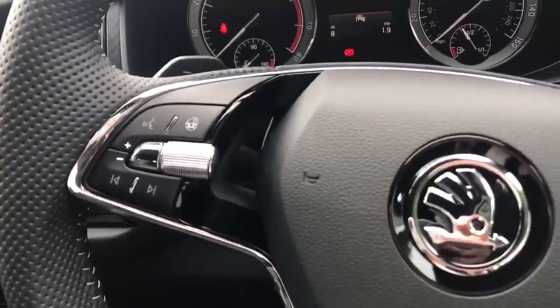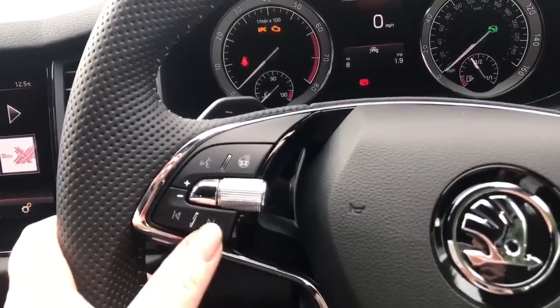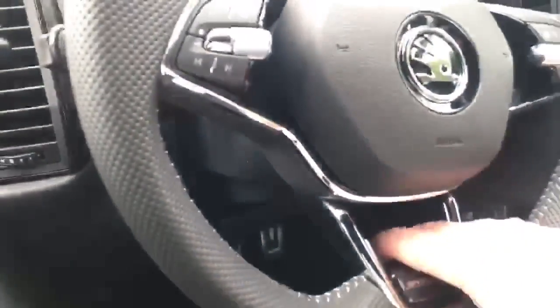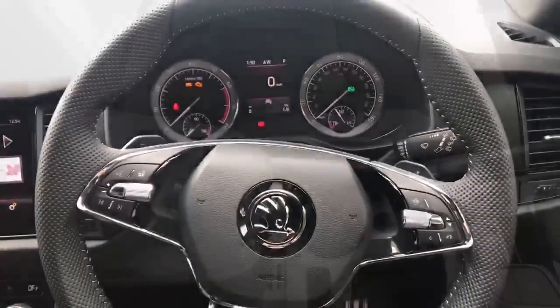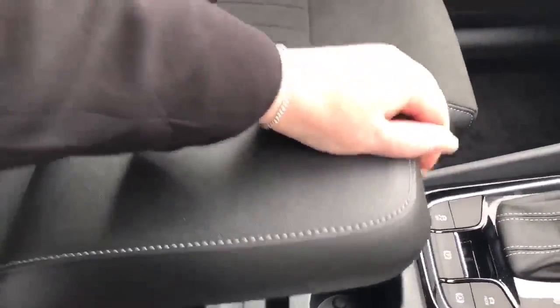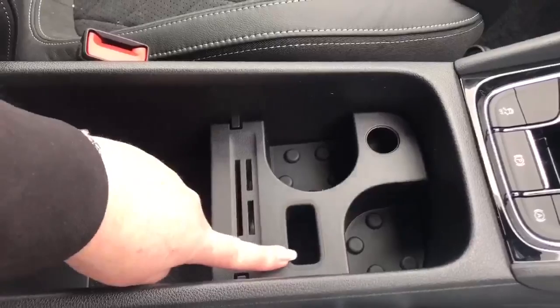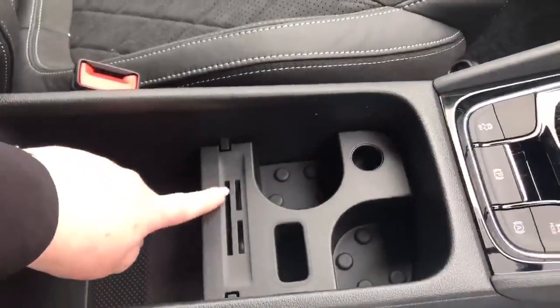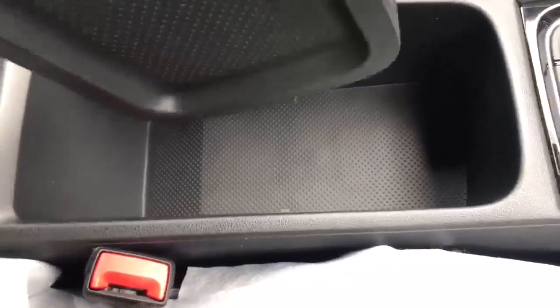Those are some of the features that you can use with voice control if you can get it to work. In between your radio stations or media tracks, you can also adjust the rake and the reach of the steering wheel by pulling the lever down on the left — the steering wheel will come out as well as moving up and down, then pull it all the way back up to lock it. Your armrest will slide forward and you've got different height settings on it. You've got one-handed bottle openers, a place for your key, a 12-volt socket, coin and card slots. You can take it out, flip it over and have a mat, or take it out entirely and have a large cubby.